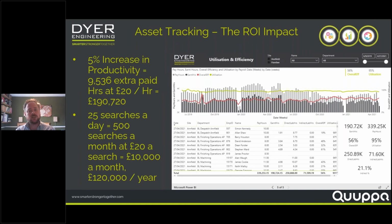So we are still in the early stages of that, but we are looking to go into a pilot program within the next month. So my point is, although this technology can be adopted from what you see as a use case day one, once it's bedded in, it starts to highlight lots of other future opportunities of how else it can be leveraged. Now, the all-important one, the return on investment impact.